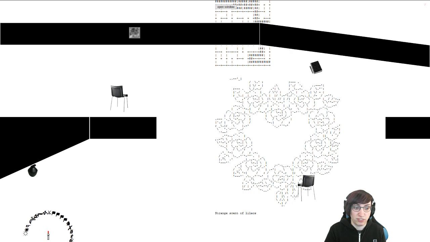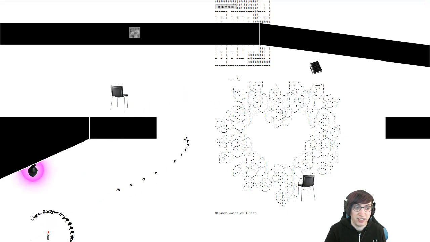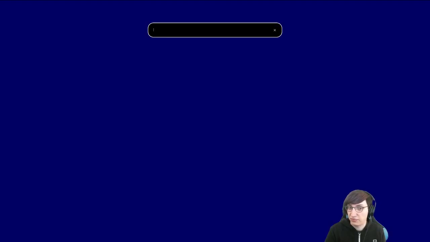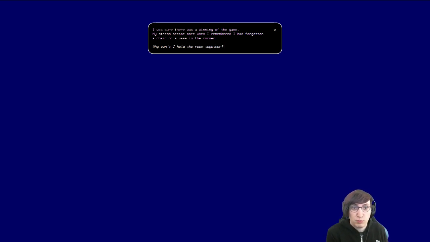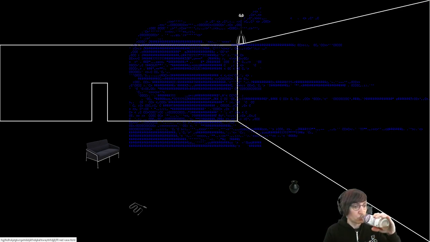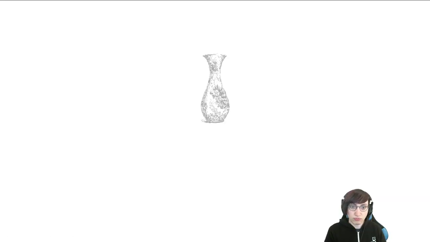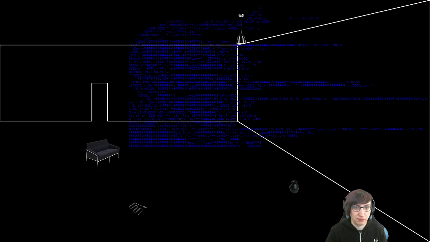Oh, that text is following our cursor. Like if I do that and then this. This is a weird hidden object game right now. I was sure there was a winning of the game. My stress became more when I remembered I had forgotten a chair or a vase in the corner. Ooh. I'm kind of curious how they did some of these things in terms of HTML. I just want to know.